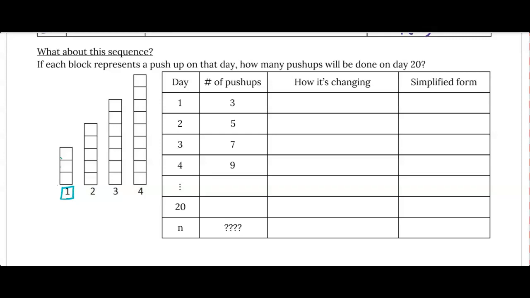So we need to write this out. So you always take 3 and you're going to add 2 to get 5. So 5 is just 3 plus 2. And then 7 is 3 plus 2 plus 2. And then 9 is 3 plus 2 plus 2 plus 2. I'm just going to fill in a 5 just to give us an extra 1, which would be 11. So 3 plus 2 plus 2 plus 2 plus 2 more.